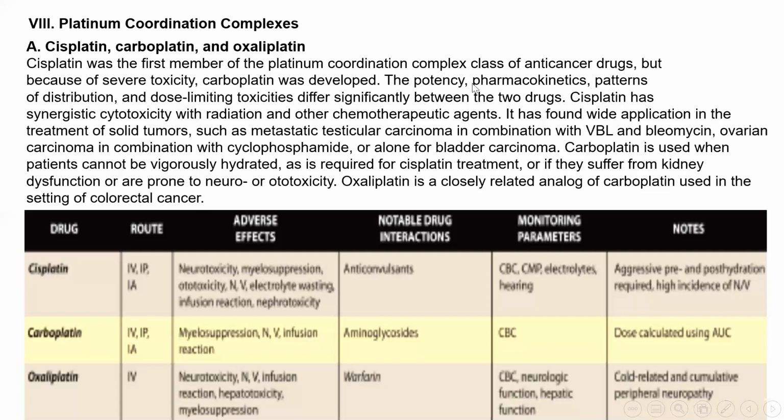As we said, these drugs are hugely different in their uses and in their side effect profiles. So the preference for using one over the other is now mostly related to the side effects that can be induced by any of these drugs. Oxaliplatin was developed after that and is closely related to carboplatin and is now mainly used for colorectal cancer.